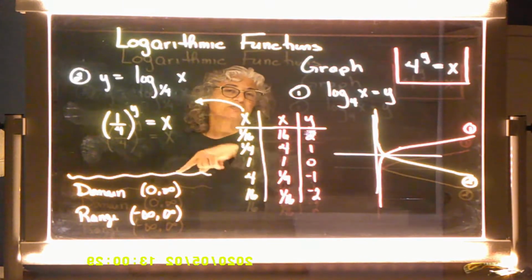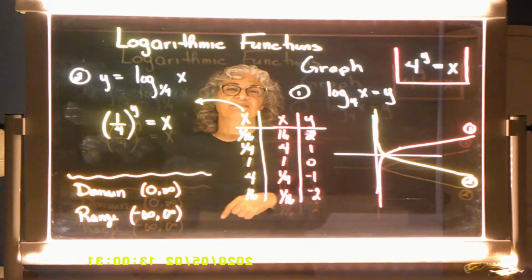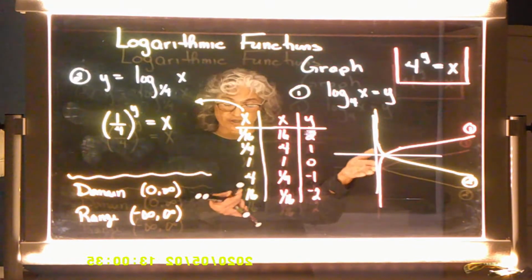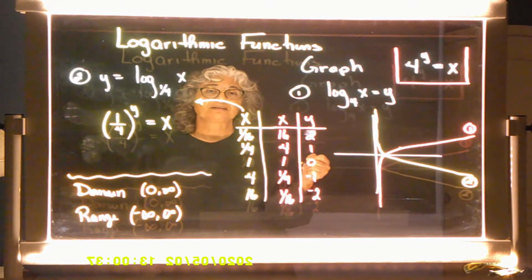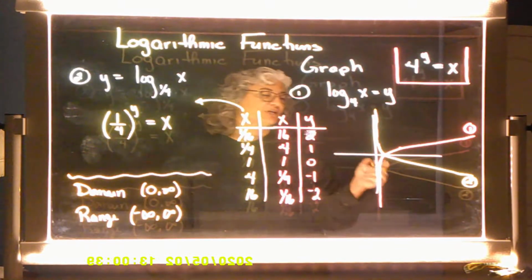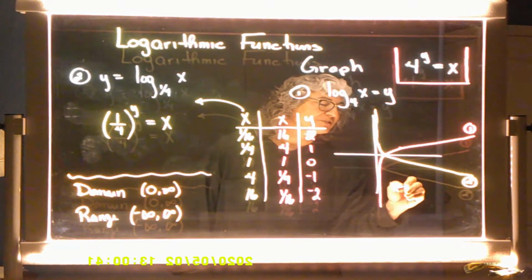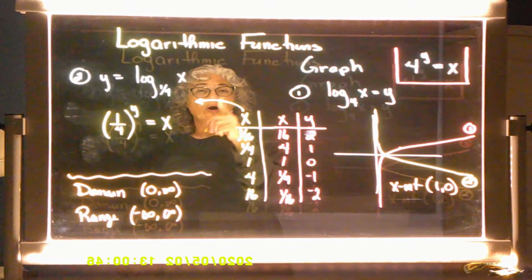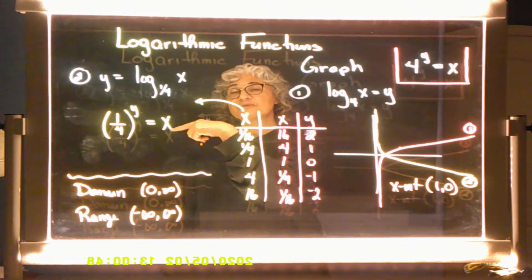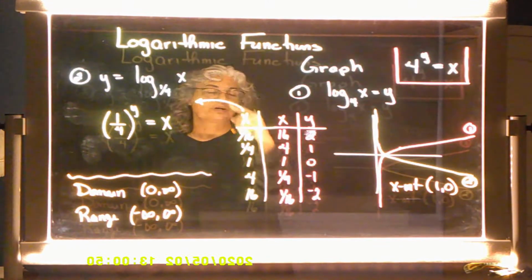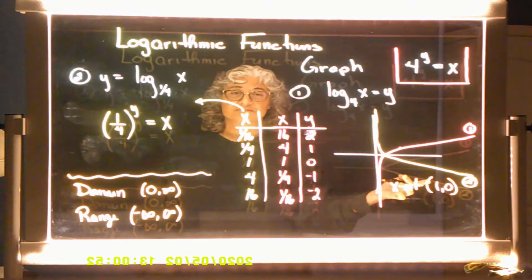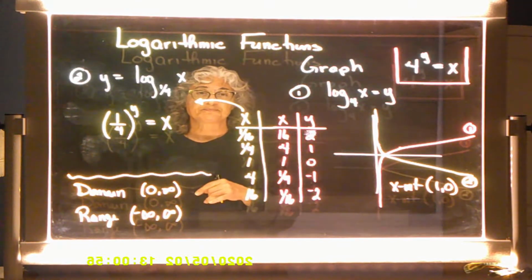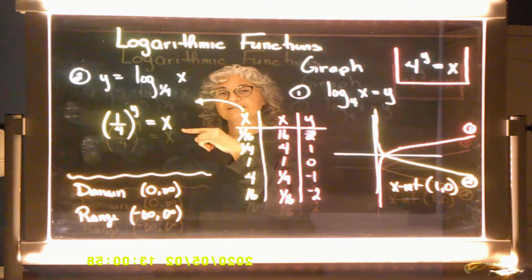Do you notice on the exponential which intercept it had? It had the y-intercept, yes. Today, we don't have a y-intercept, we have the x-intercept. So my x-intercept is (1, 0), whereas your y-intercept for the exponentials, correct, was (0, 1). So it switched, right? The intercept switched and the x and y switched. Got it? Okay. Back to the exponentials.